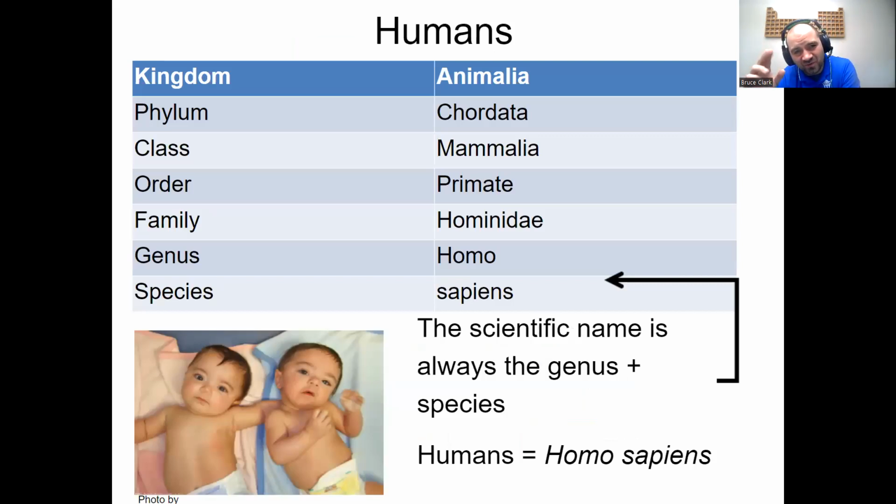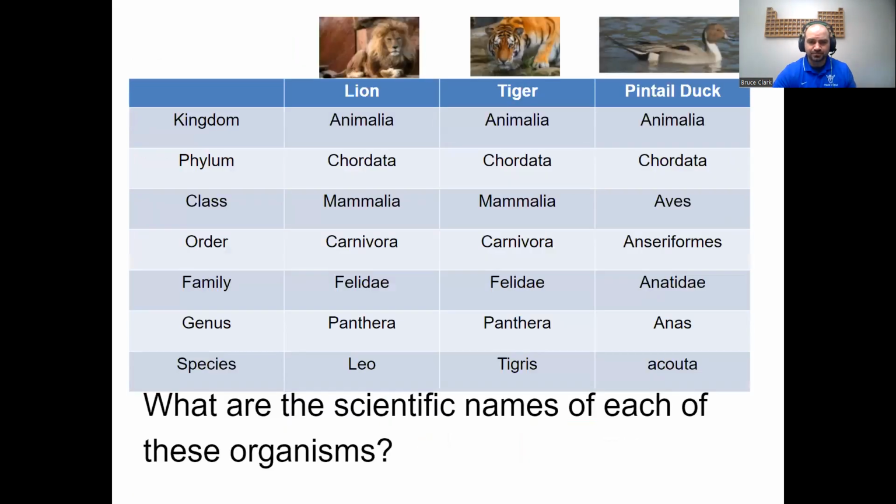Here are the human folders that we fit into: Animalia, Chordata, Mammalia, same as the African leopard. But then we break apart. We're in the primate order because we have thumbs and larger brains and those kinds of things. Hominidae family. There are no longer any other surviving members of the Hominidae family. Then Homo and sapiens would be our last 2.